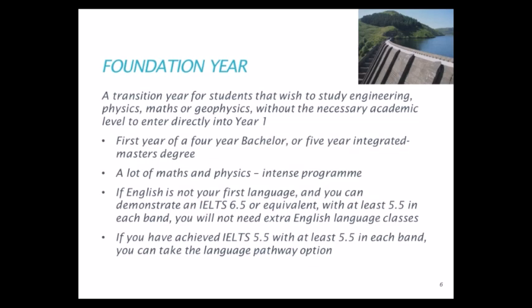We do in fact allow students some flexibility in choosing their degree pathway on the foundation year, and we wouldn't ask you to confirm this until you have been with us for a few weeks. However, language pathway students would need to confirm their chosen degree at the beginning of the foundation year because of the slight variation in study of the physics topics due to studying English.